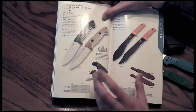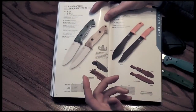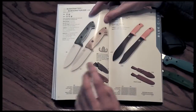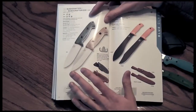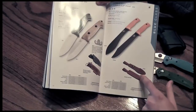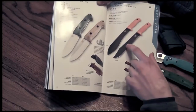Their bushcraft knives — I don't know. The Ontario Ranger is about similar size at about half the price; that's probably the one I'd go with. But if someone gave this to me, I'd definitely appreciate it. I think it's a little overpriced for just taking out in the woods for that size of blade. It's good at what it does — not my thing. The sheaths are nice — it's a Benchmade sheath, put it that way.